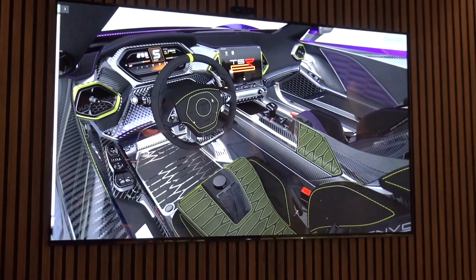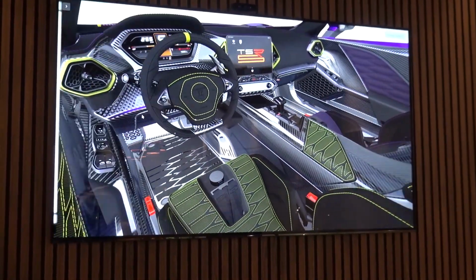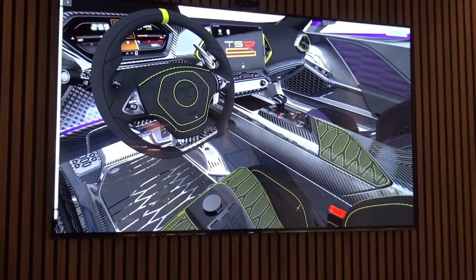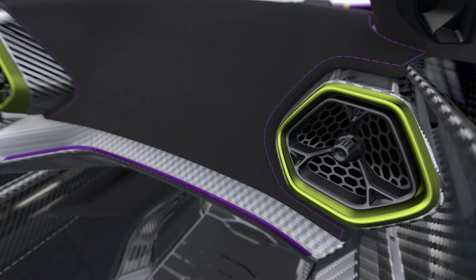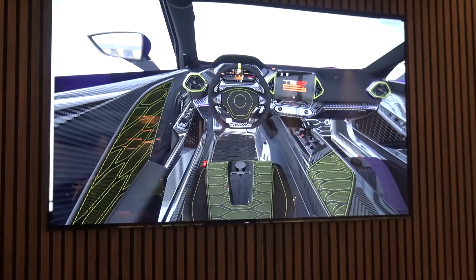But the detail we've just added, which is the first, oh, I've gone outside, but we can see the metallic flake. The detail we've just added is to have this painted stripe that runs across the dashboard and also on the lower section of the doors in the same exterior purple. Now, if I change to one of the other views, perhaps we can get a slightly clearer view of that. Perhaps go to the driver's view here.